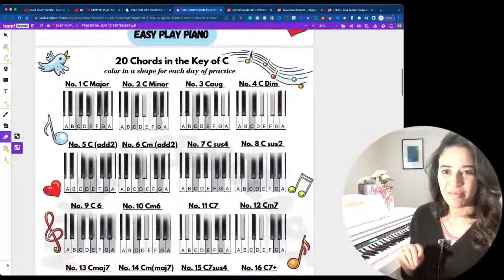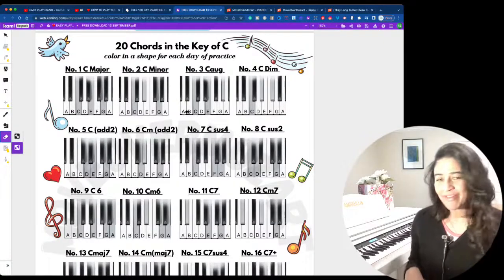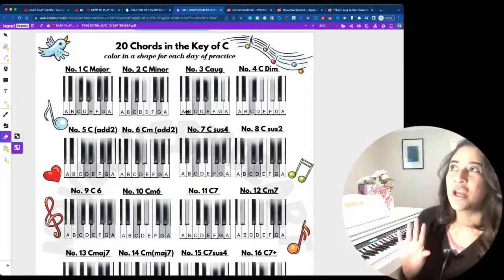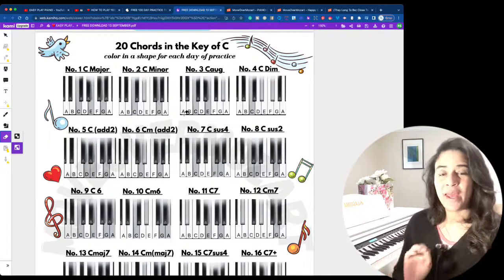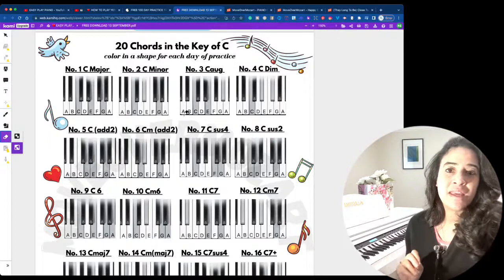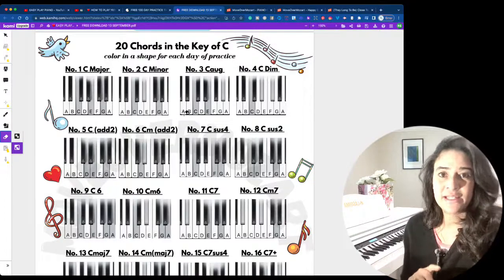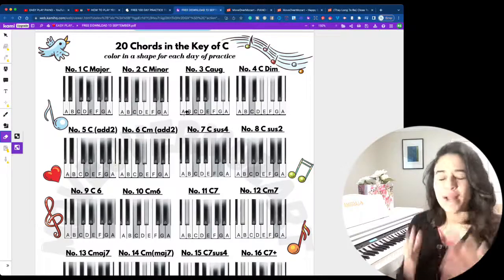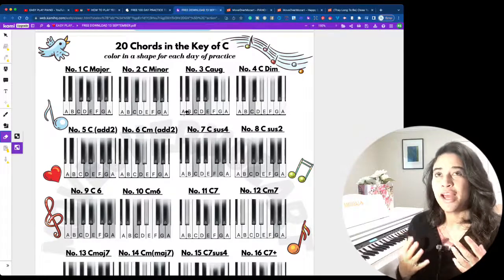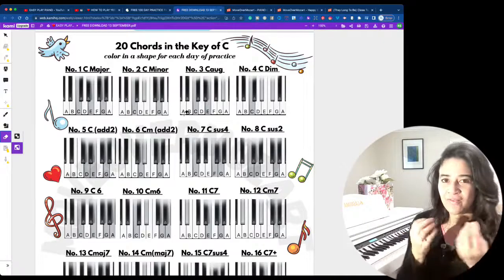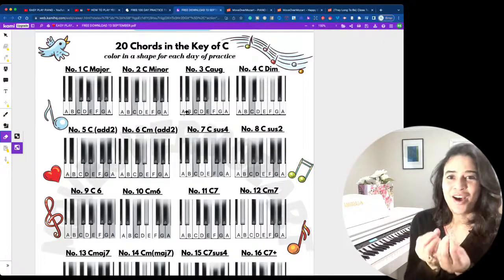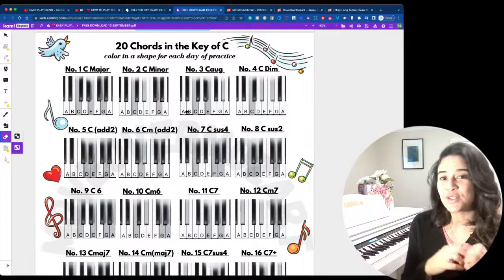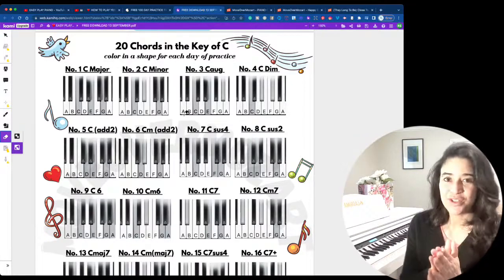The second part of this free download is 20 chords in the key of C major. Now there are more than 20 keys, and before I forget, I just want to give you a brief reminder that the new course, 30 Chords in 30 Days, is going to absolutely transform the way you look at music. If you didn't know this already, chords are one of the most fundamental pillars of music. And if you can understand chords and intervals and scales, you will be able to understand music.